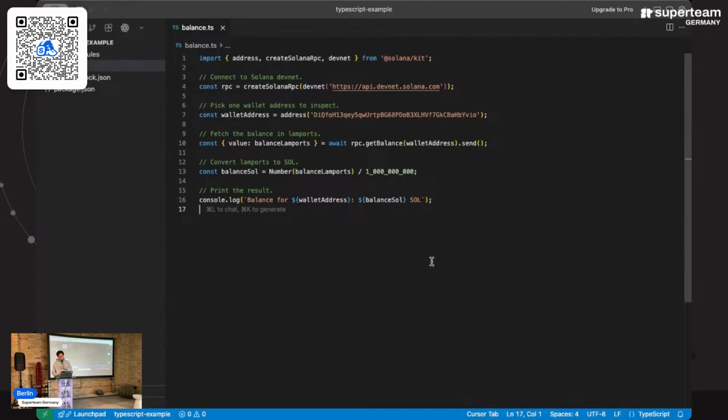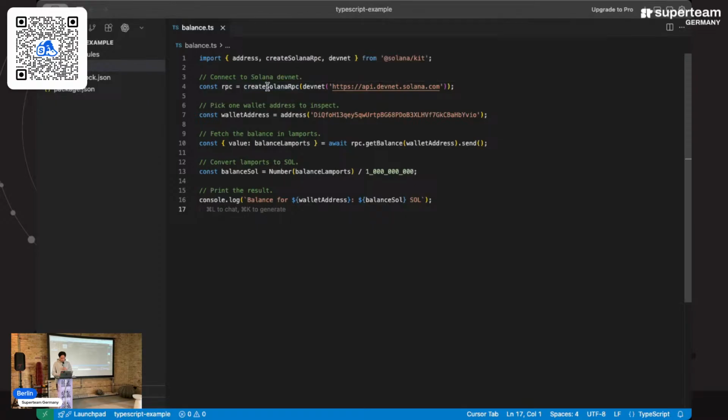So basically, as I mentioned and we talked about, Solana Web3.js is no longer being used, or you can use it, but it's now the legacy SDK. So you should be looking into Solana Kit, which is this TypeScript SDK, and you can basically use it just how we did it with the CLI.